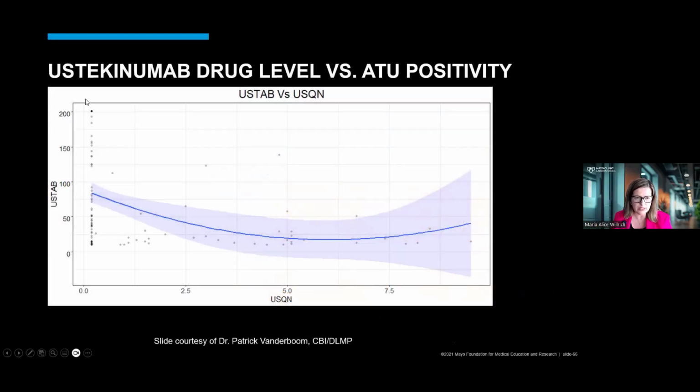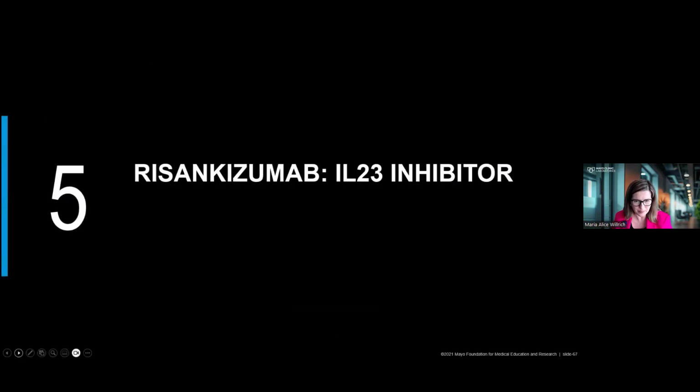I wanted to show this image, where we see that the very high titer anti-ustekinumab antibodies are present only when there is very low drug concentration. When you have therapeutic concentrations of the drug, you start seeing several of the low titer anti-drug antibodies. And I have a question for Dr. Becker later: how can you overcome this? What are some of the decisions made when you find low titer anti-drug antibodies?